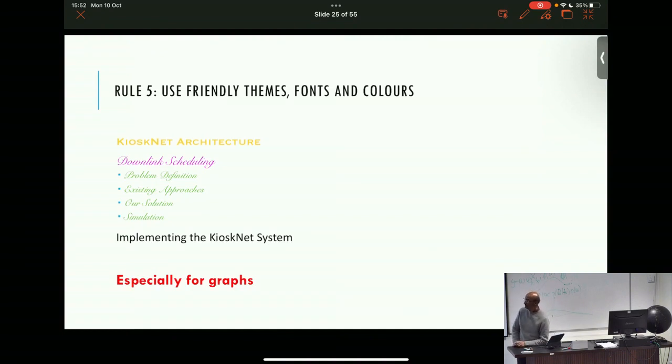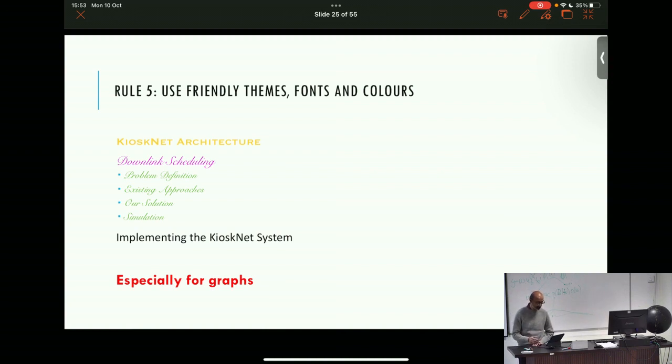Don't use too many fonts. This is not an actual slide; I kind of went overboard with different fonts and colors. Especially if you use green and yellow, they're terrible. In the back of the room, you can probably not read what's there. And graphs with yellow and green are horrible. So don't use those. Use black, dark blue, whatever. Especially for people who are colorblind. If you're colorblind, it's even worse. If you're green and red, it's terrible. So yeah, that's a good point.